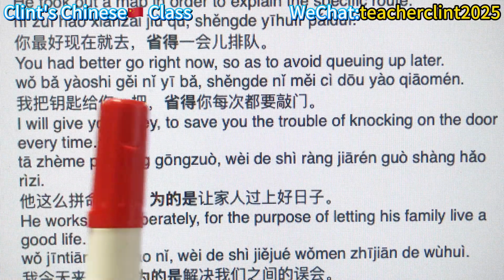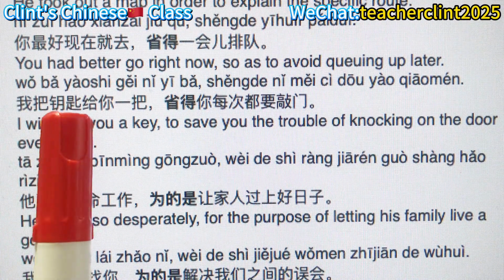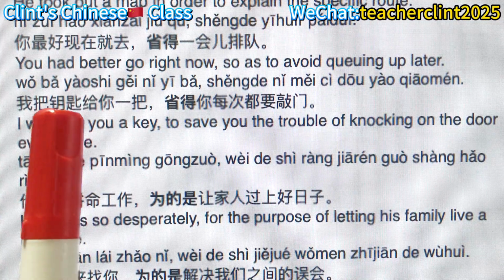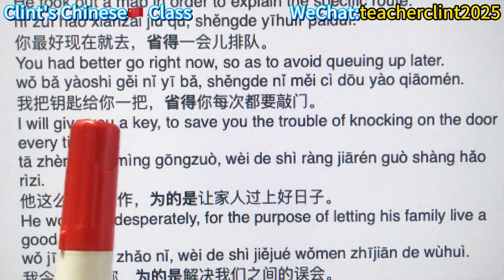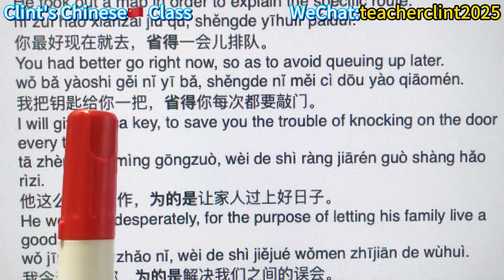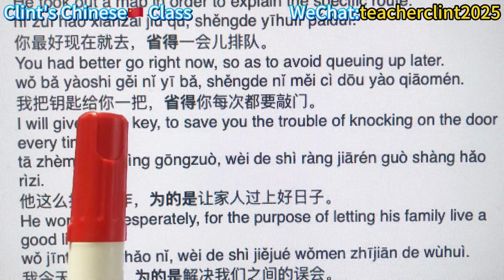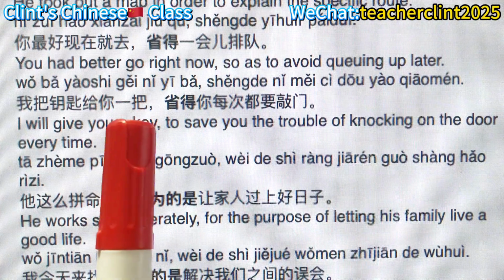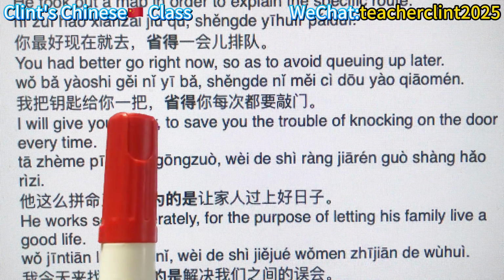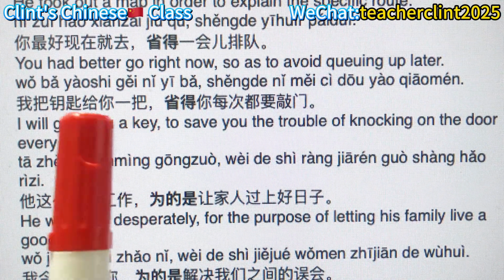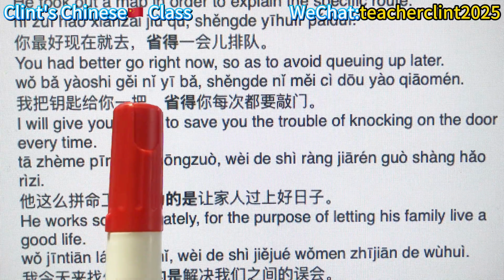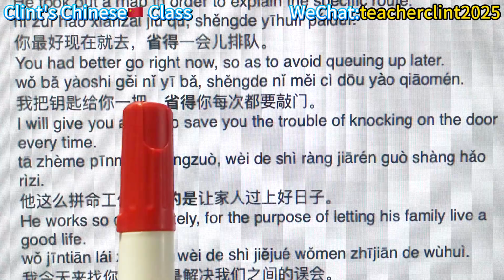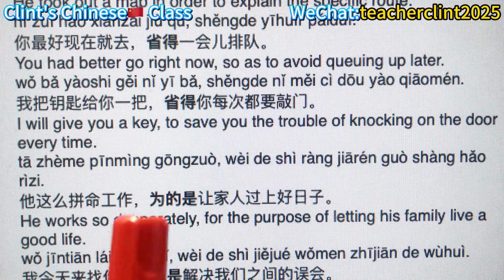Take something and do something to it. 把 and then object the 钥匙 the keys. Okay, the action that is done to the keys, 给你 give to you, right? And 一把 is the quantity complement showing the result. Like give you how, what is the result of give you? Give you one. So 把 is a measure word for the keys.